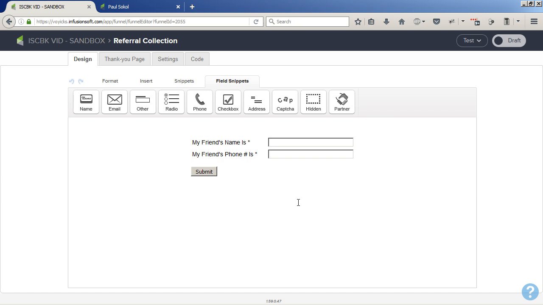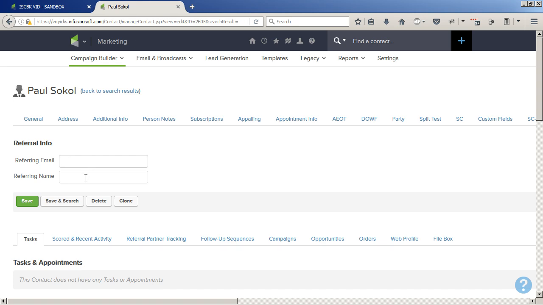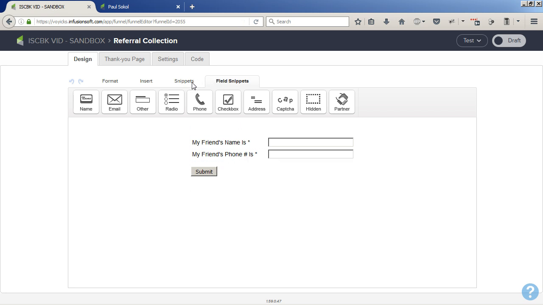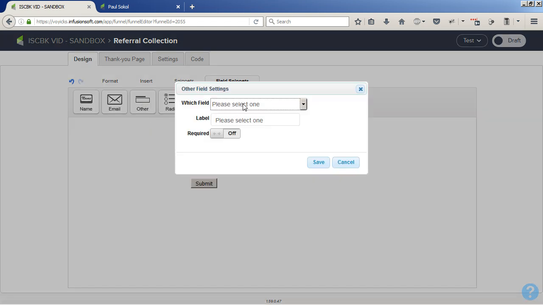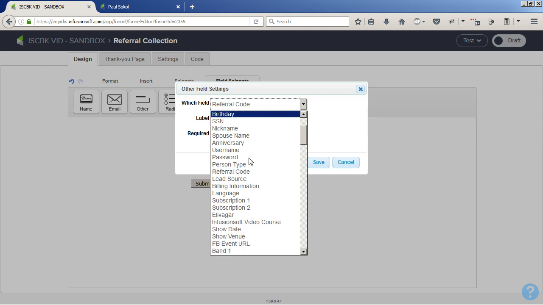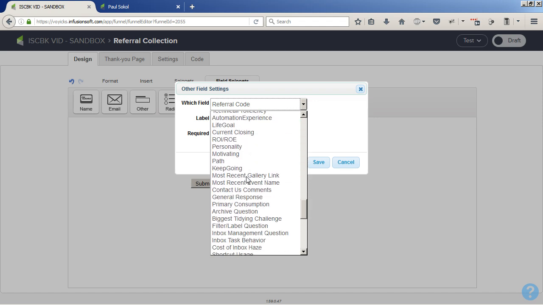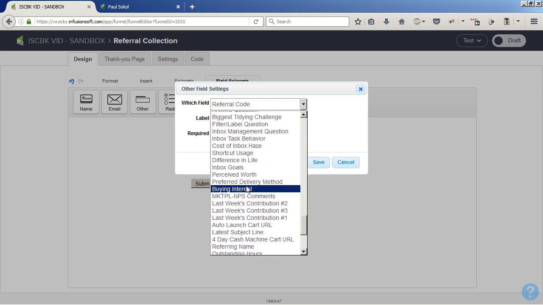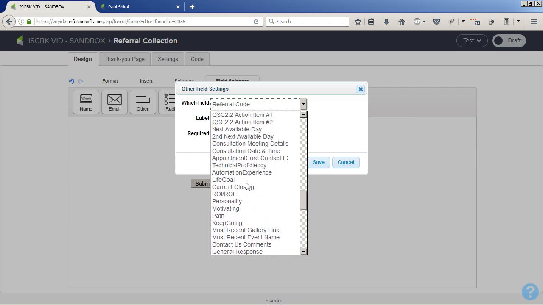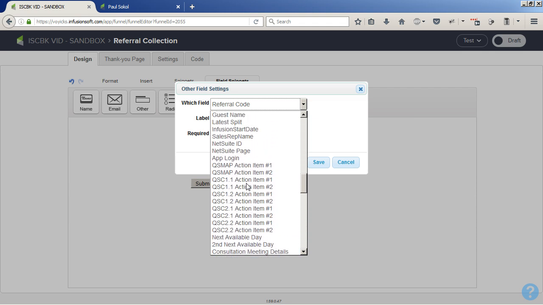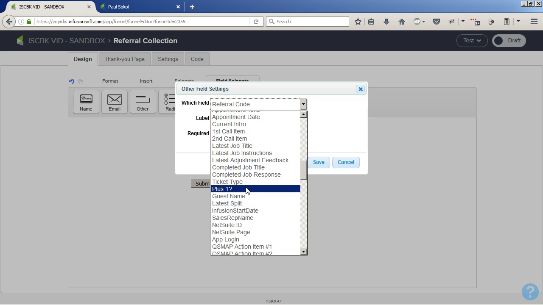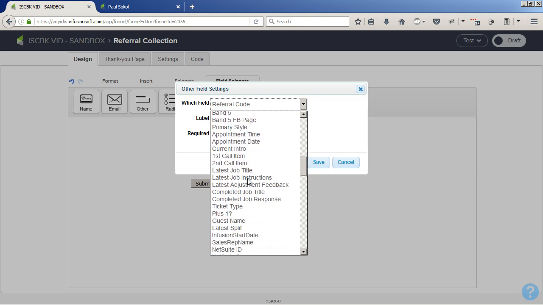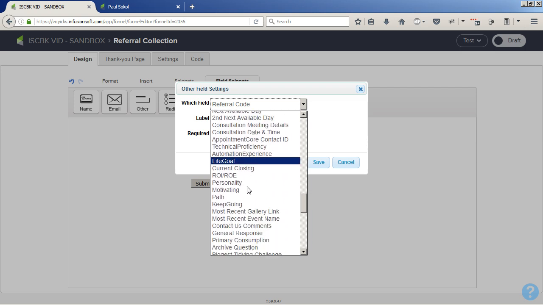Do you recall how we had the custom text and email fields? Here's where we need them. We're going to go ahead and grab an other snippet, and we're going to start by looking for the referring name. And it's hiding in here.